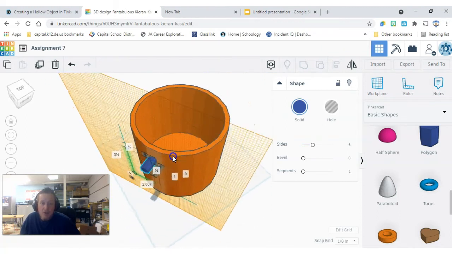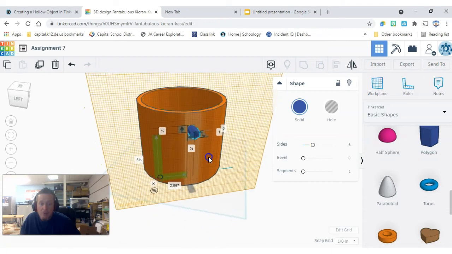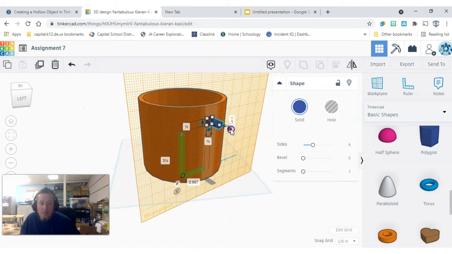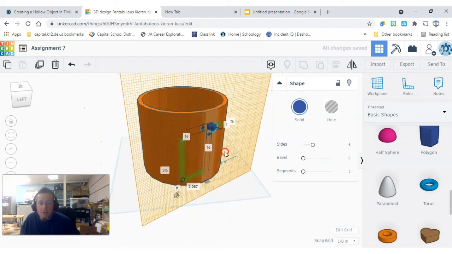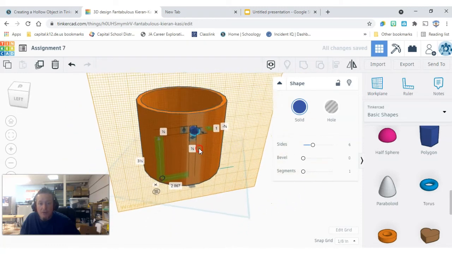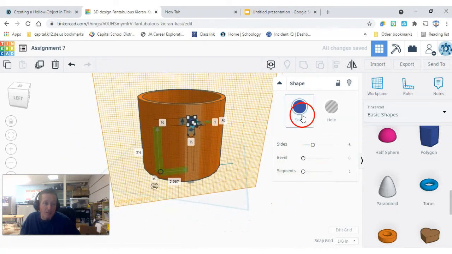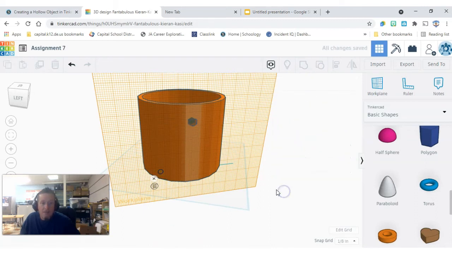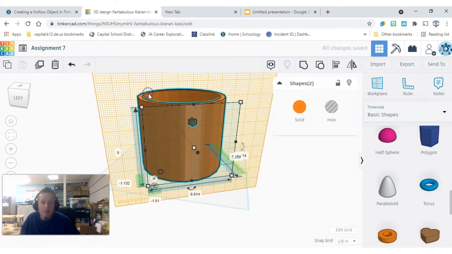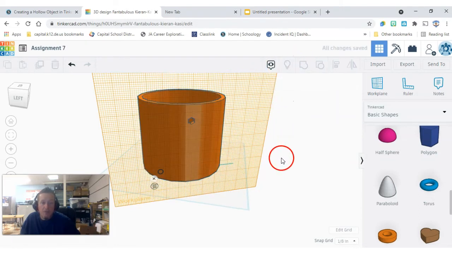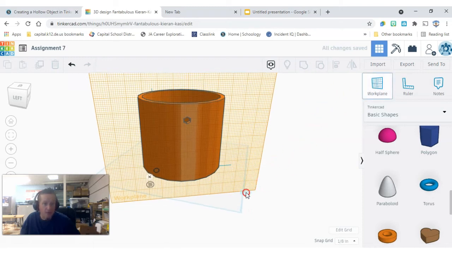And it doesn't go all the way through, so I do have to push it all the way through, which you just kind of grab a hold of this cone and you push it through. Now make sure it's all the way through. Perfect. And then you just come up here where it says solid, change it to hole. And then group it together. So click off of it here. I'm going to highlight both items, and I'm going to group them together. So it's a group within a group within a group now at this point, right?